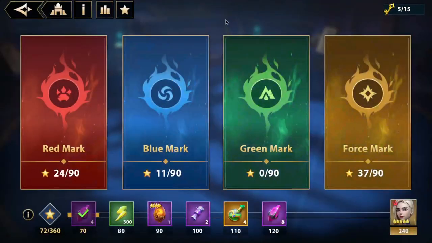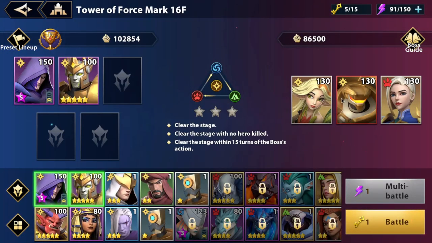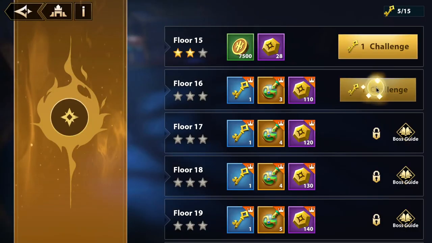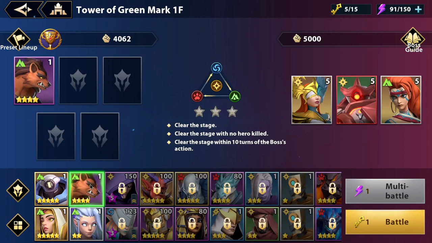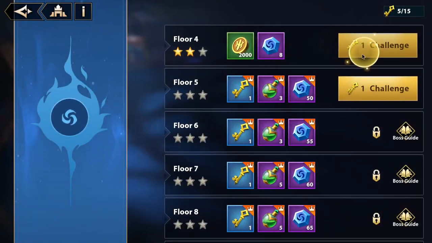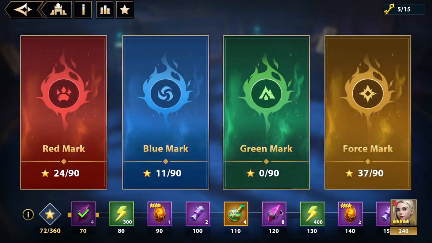Then, when it comes to Tower of Mark, I'm currently on floor 16. I cannot get rid of the shield, so it is what it is, but I will try to manual it later, so maybe I will have more luck. Then a green mark, I have zero heroes. I got Creon. I will probably level him up to 80 and clear a couple of stages. Then here I have no DPS whatsoever, and here Thanatos scared me a little bit, but that was it.